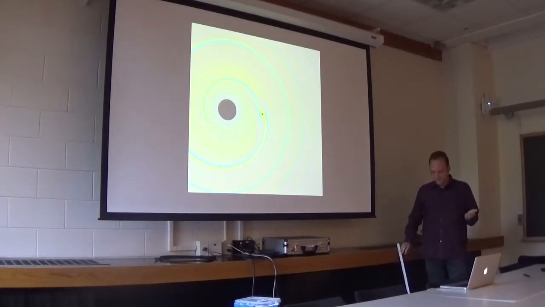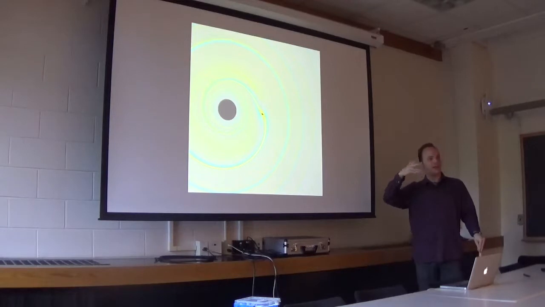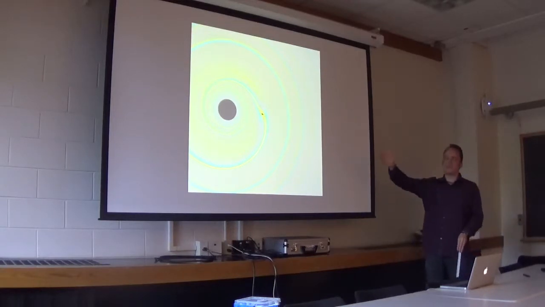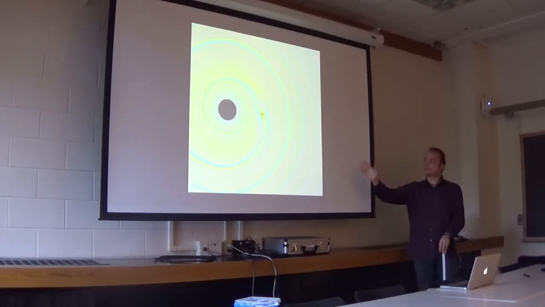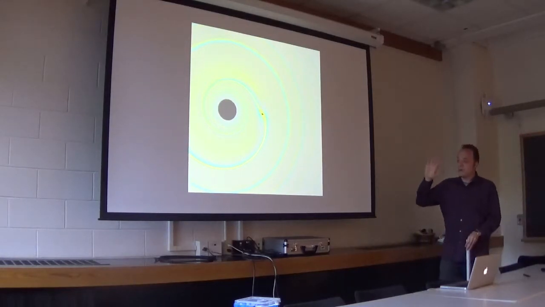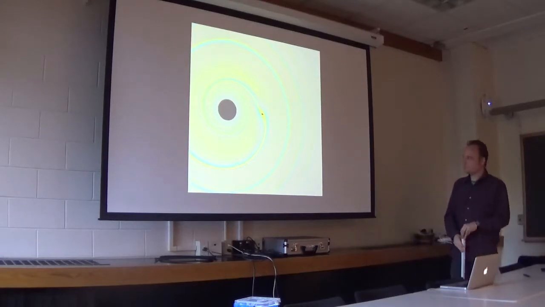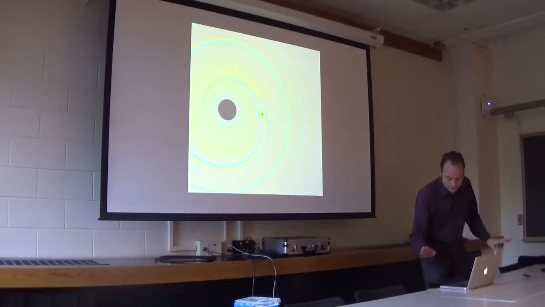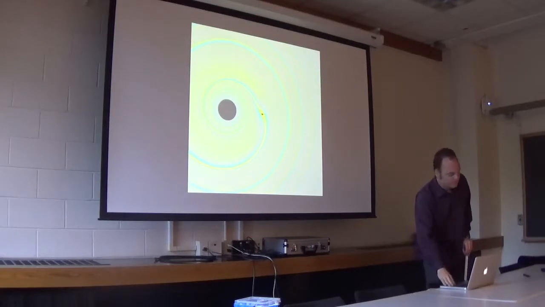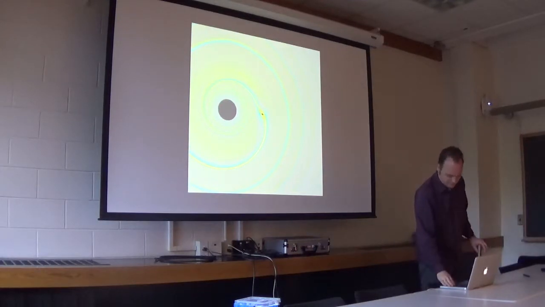But that's a very different criterion from saying you need a nonlinear interaction. If you were saying it needed a nonlinear interaction, then it's about Saturn's mass or a little bit bigger that you need in order to open a gap. But this is based on viscosity, and we also don't really know what the viscosity is in protoplanetary disks. So if the viscosity is low enough, you could get an Earth mass planet opening a gap. So that's the statement. Is this two-dimensional? This one is two-dimensional, yes. This has also been done in 3D, but I can talk about that later if you're interested.